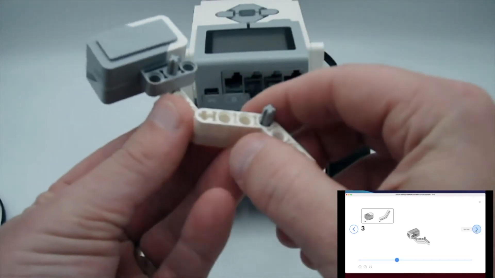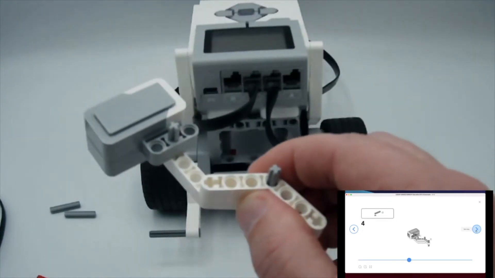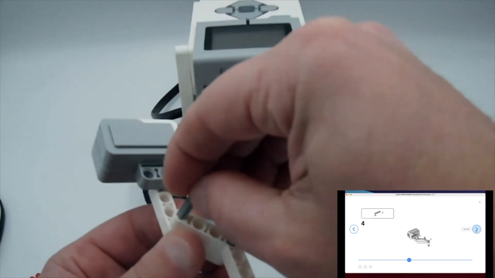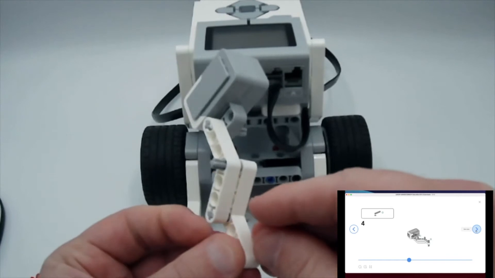It's still loose, but that's okay at this point. We're then going to go through and add the rest of our three-length axles, and this will just secure everything in place here, just like so.